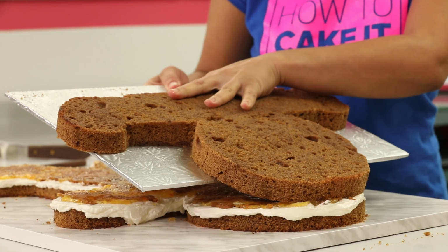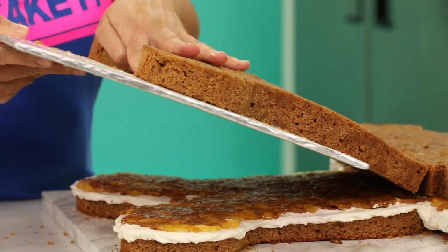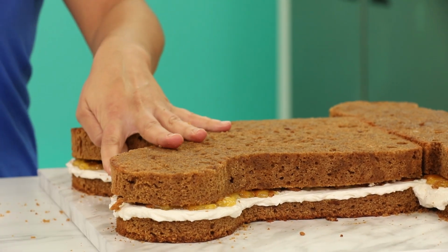And then I'm going to line up the top 2 layers of cake with the bottom 2, and it's time to crumb coat and shell.